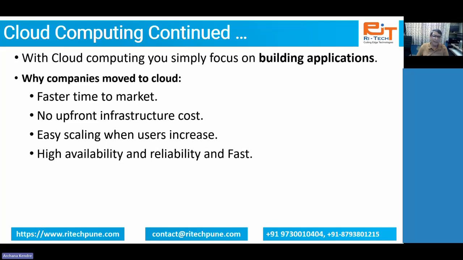Now, high availability and reliability. Since the cloud providers have huge data centers and state-of-the-art infrastructure, their availability is very high compared to traditional servers that you host locally inside your office. The reliability is also very high, and the cloud providers upgrade their hardware and infrastructure as per the needs of the industry. So it's highly available, reliable, and fast.